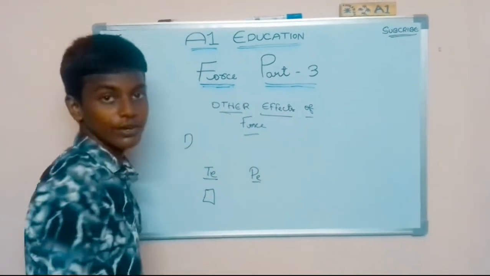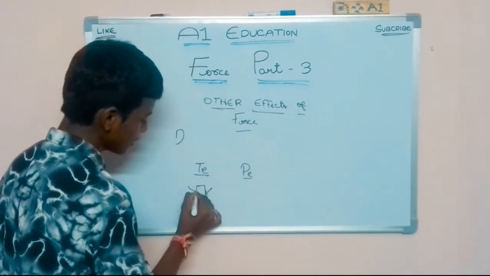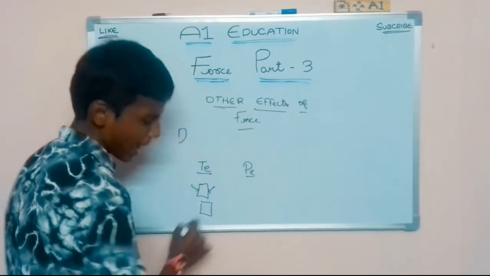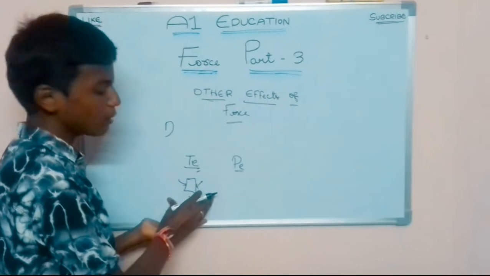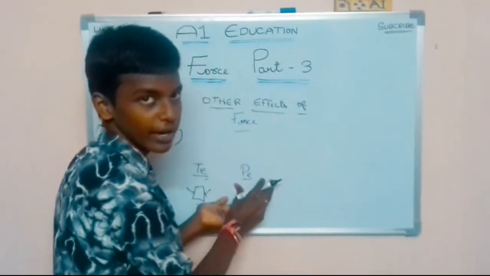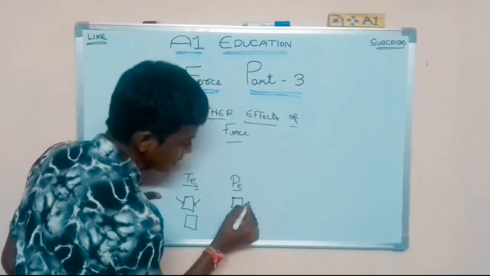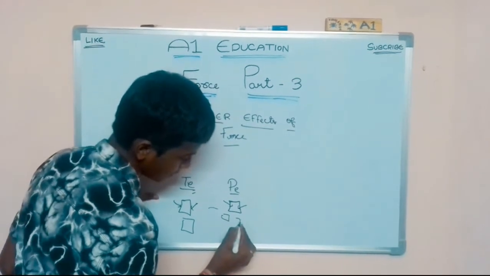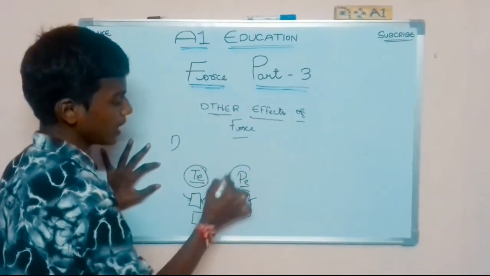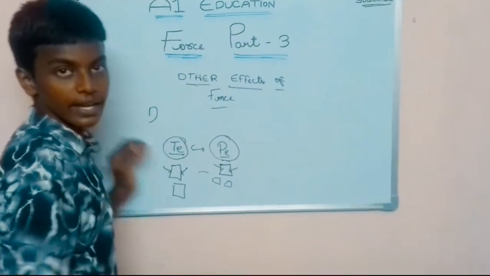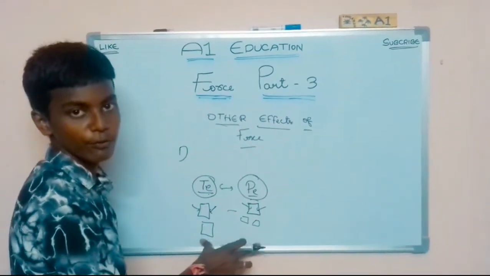We discussed in our first video that we compress a sponge for a few seconds while the force is acting on it. After we release it, it will come back to its square shape. So this is a temporary change of the sponge, or an object, while the force is acting on it. What is permanent? Take a paper and tear it. Our hand applies a force on it and tears it into pieces. Now can you stitch it back? No. So this is the permanent change. So the force can change the shape of an object temporarily or permanently. This is the first effect of force.